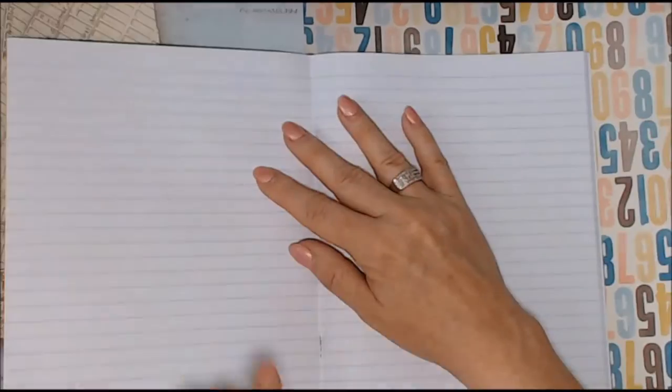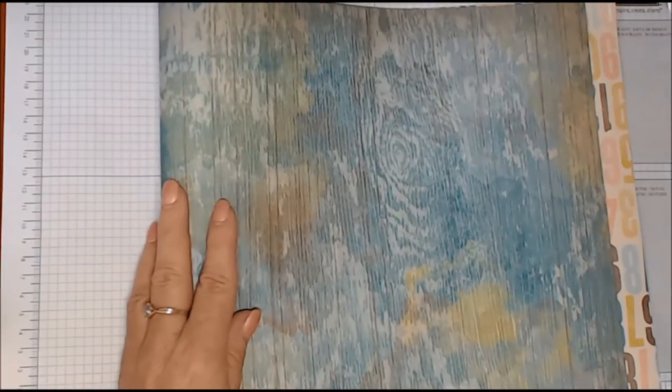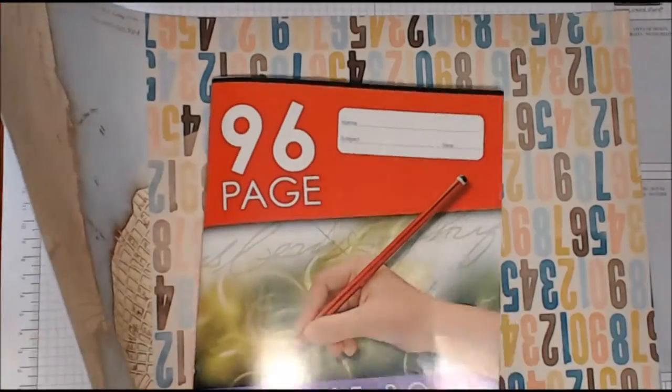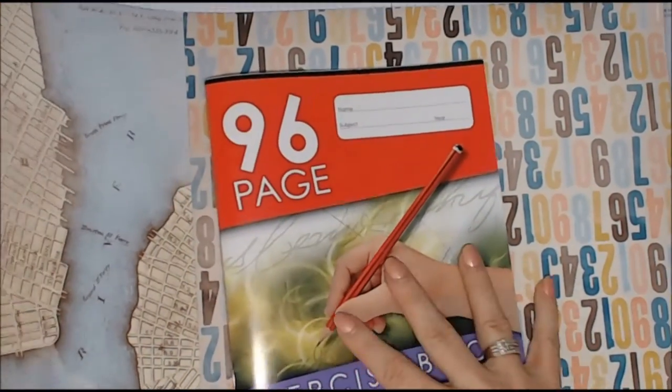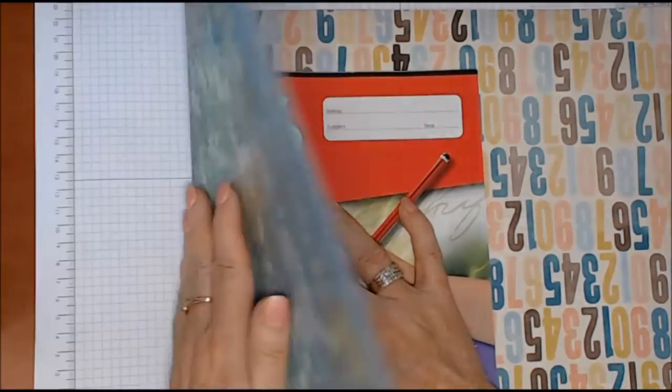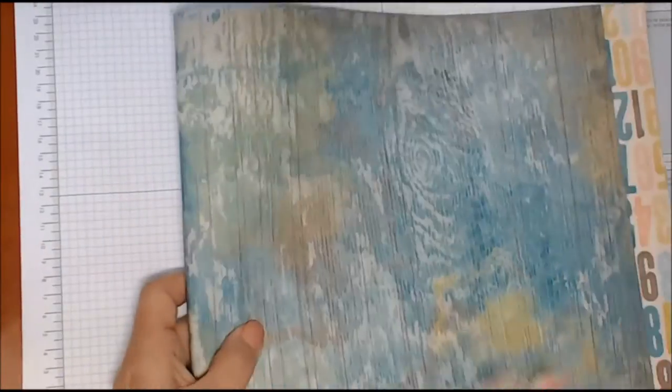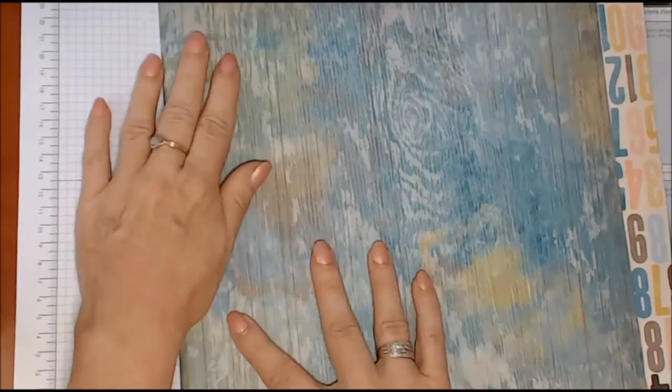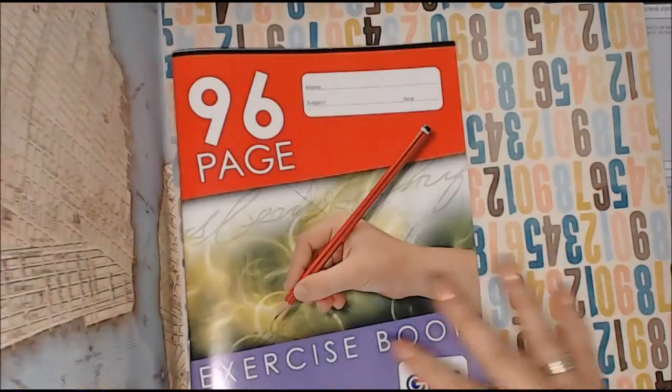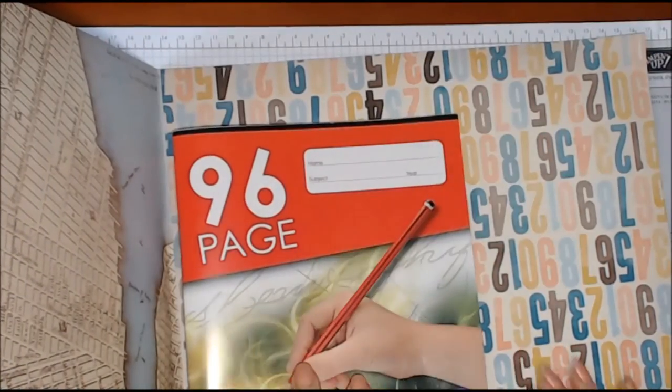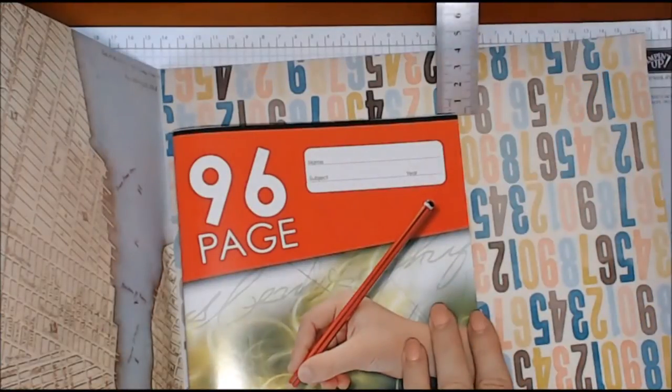Now, it's a 96-page exercise book. I figure if you're going to give a book or a writing jotter, you may as well make it a nice thick one. The spine is not going to be on the spine of the book because this is going to be the weakest part of your page. So I'm just going to have it so the spine sits at the back. If you line up where you've joined the two pages on the inside, you're going to find that the spine will be about three-quarters of an inch around the back, which is exactly what I want, or might even be an inch. That's going to mean that you're going to have a really firm spine that won't come apart by doing it this way.